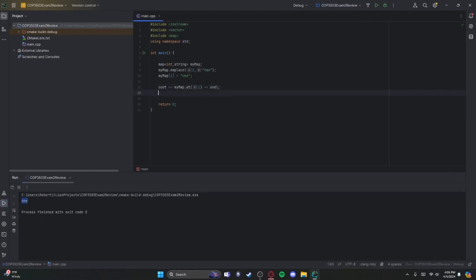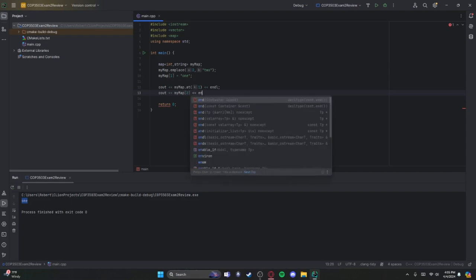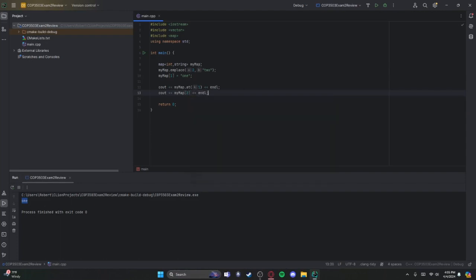And then there's a second way, which is my map using the bracket operator once more. Similar to using the bracket operator to create a map, we can also do it to output the value based off the key. So if we run this, now we have 1 and 2. Nice.